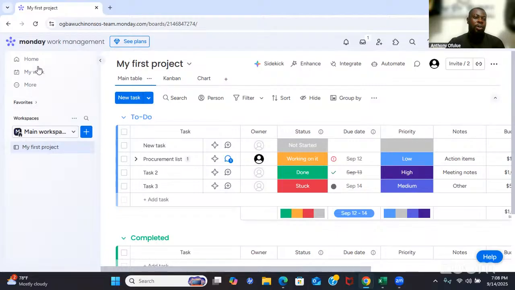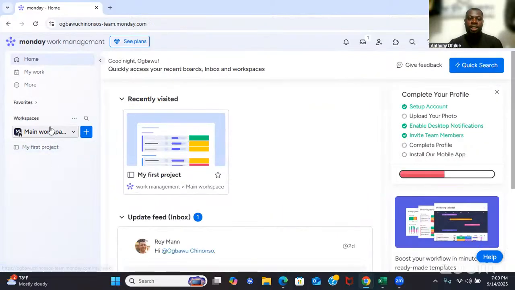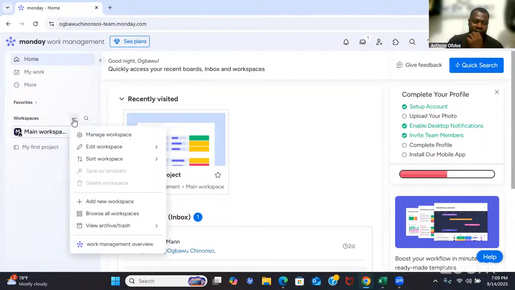Now, once you go to your home page, this is your home page. Now, you see my work more, these are different options. Now, on this workspace, you can see the three dots here. If I click on these three dots, it shows me edit your workspace, sort out workspace, add a new workspace, and the rest.